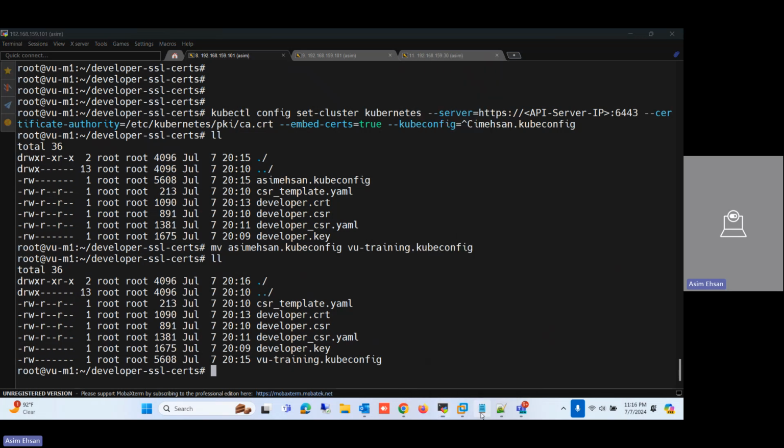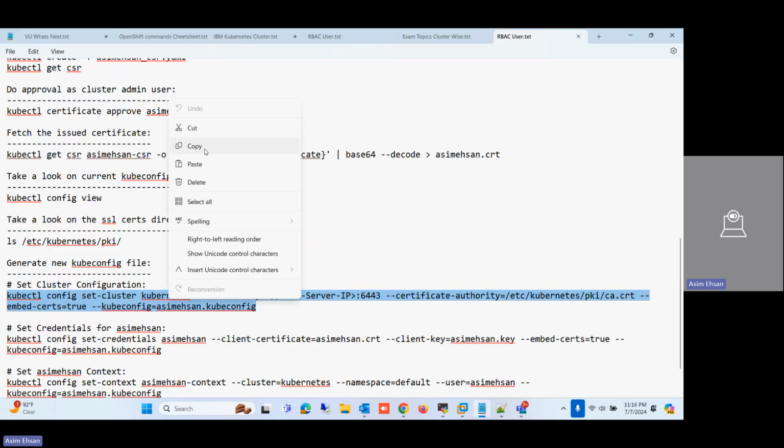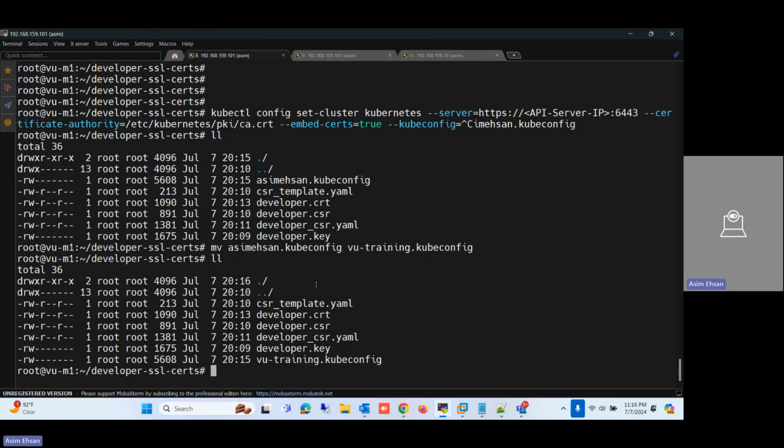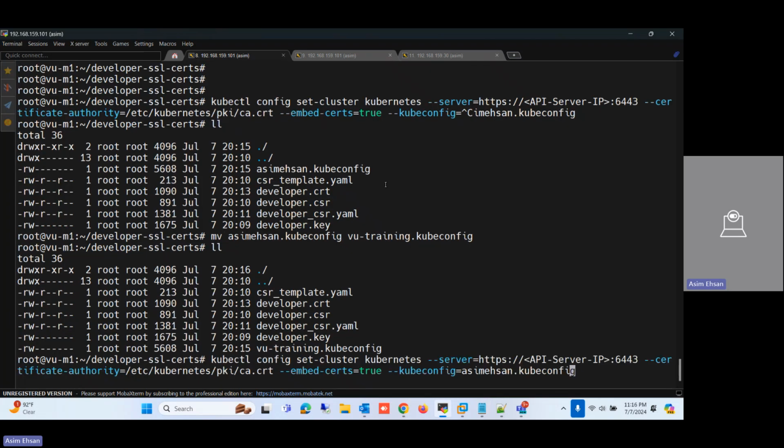Now I will copy the same command and modify the kubeconfig file name with this name. The same command can be used to append to any existing file.